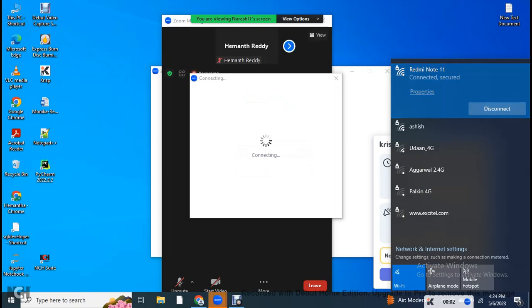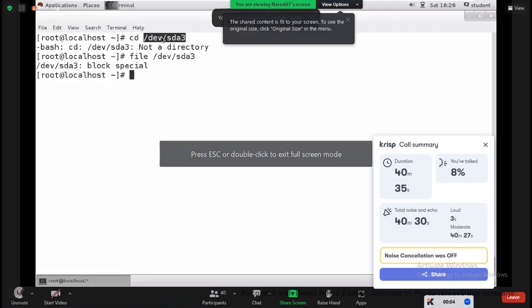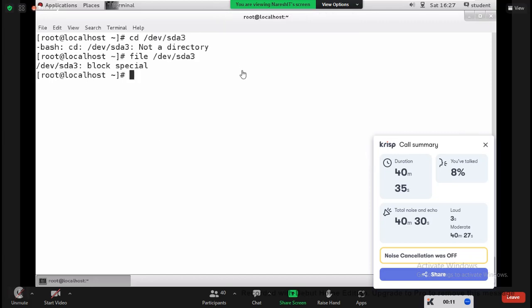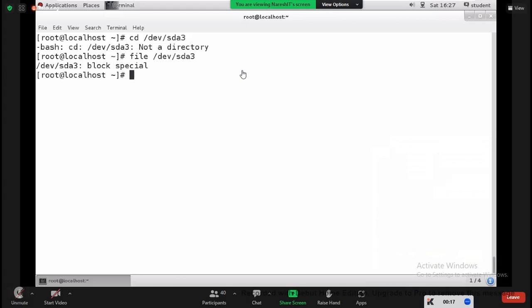Now inside this partition, we need to store the data. In Windows, how are you going to store the data inside the partition, guys? Windows has one good feature, right? What kind of feature does Windows have? It will automatically assign one drive letter for a partition. If you try to create one partition, automatically it is going to assign one drive letter. Right, guys? Okay. So drive letter is a mount point in Windows.